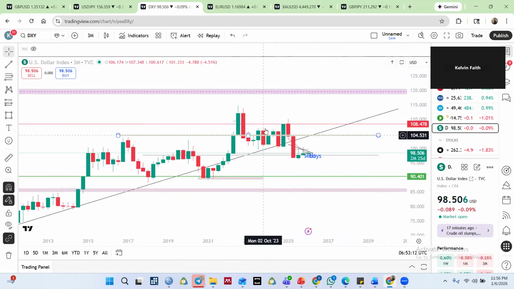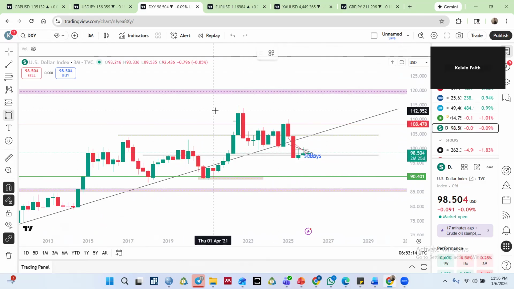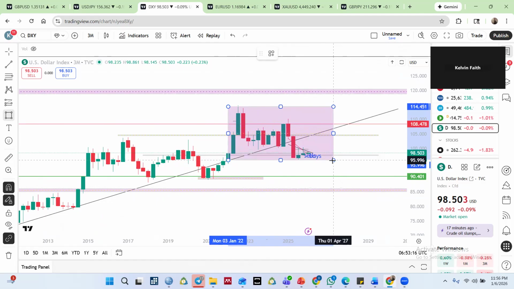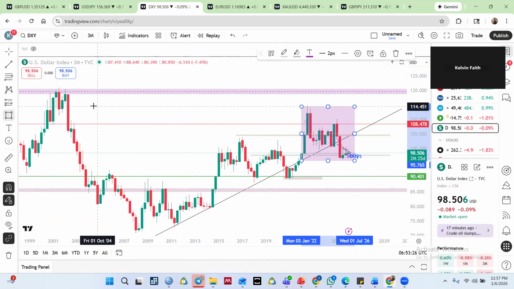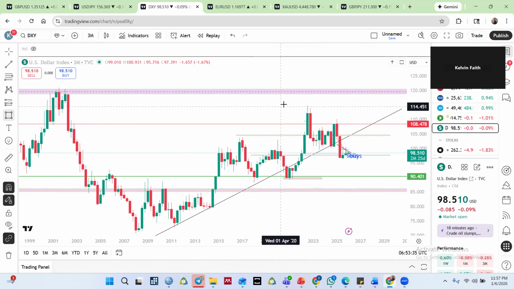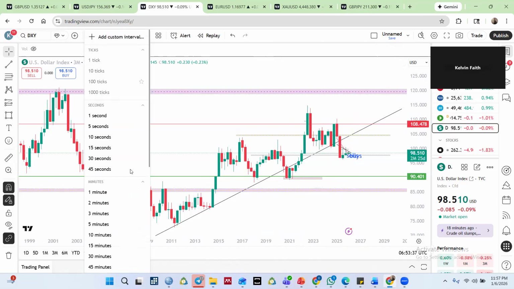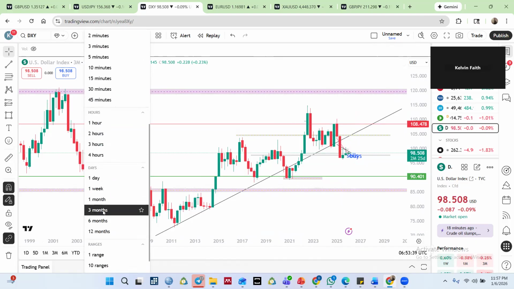But internally, we might be able to find some reasons to see some kind of bearish structures that could give us an early entry even before we get the external break of structure. Why? Also because the market is playing around a premium zone. So in premium, we sell. We sell in premium and we buy at discount. So let me scale quickly back now from the 3-month time frame.